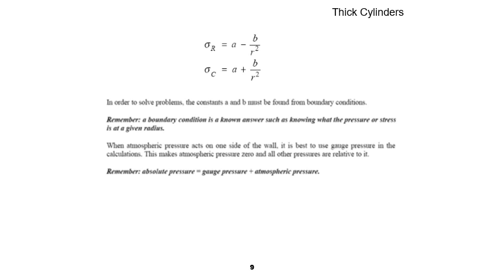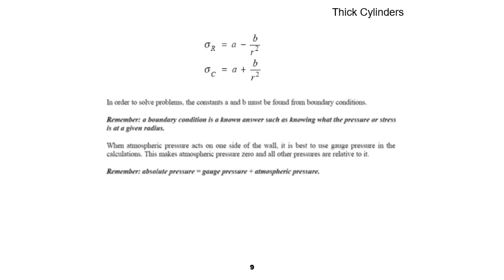Okay. In order to use this equation, remember A and B are constants. So for a certain location, on a specific thick cylinder, we have a specific value for A and B, which we have to find. We have two equations, we have two unknowns. So to find A and B first, then only we can solve for sigma C and sigma R, or whatever stresses you want to find. Then we need to know certain boundary conditions. The boundary conditions will help us determine A and B.